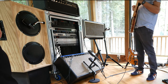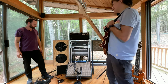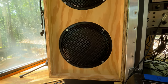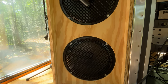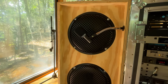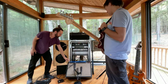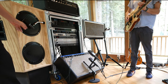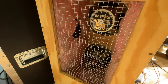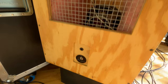Exactly. Yep, and then this speaker cabinet is a reproduction of the old 80s cabs that Trey had built, that Paul Languedoc built. Everyone always asks me, what's coming out of that? And in this rig, nothing's coming out of it. It's literally just there as a prop, but it is a fully functional speaker cabinet. If you interrupted the speaker out of this, you could drive these speakers with it. Yeah, technically, but it's wired for 16-ohm. It's two 8-ohms. I think this can only do 8-ohms. I think you can technically do it, but it's probably bad for a vintage amp to run.